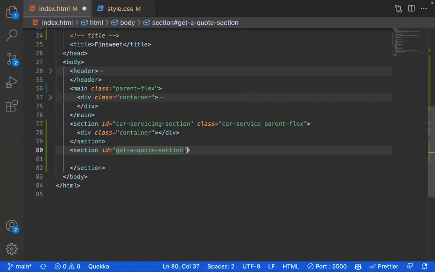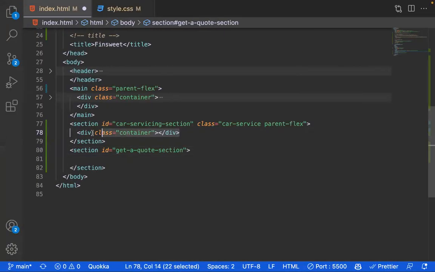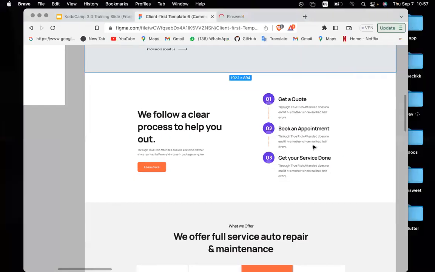Right? Then to make it easy for me, since I also need a container here, I can just copy this one, or let me do it manually, dot container, and here I'll create a class, and then I'll pass parent flex to it. So then I'll save, and now let's see what we have.